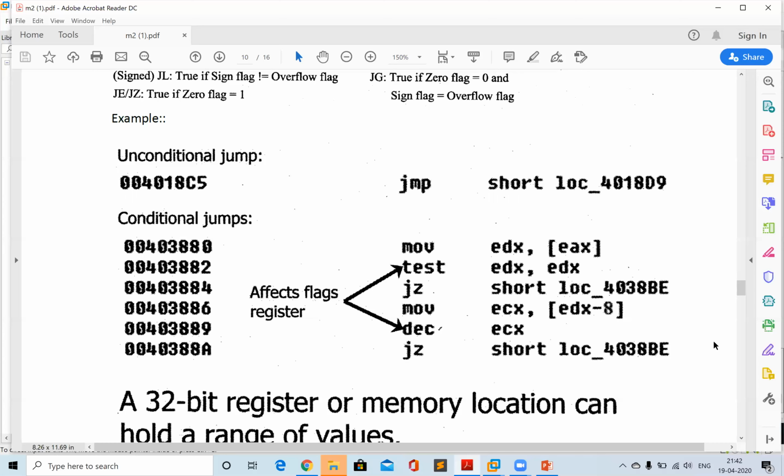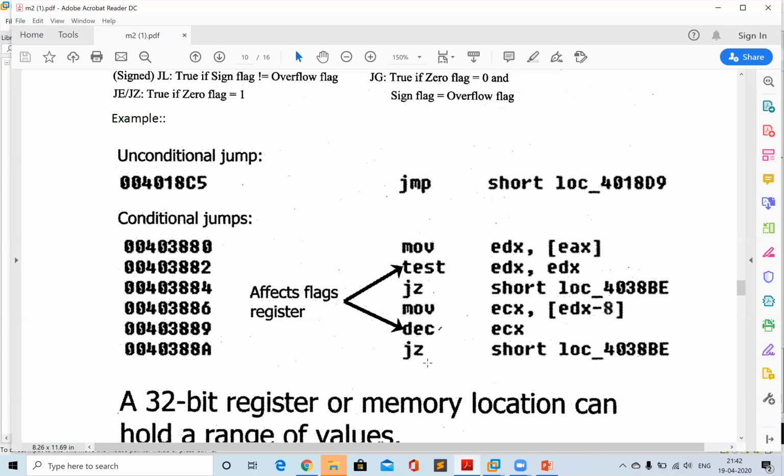But normally, as you might recall from learning C programming, we were told not to use the goto statement because it is not good practice, and to always try to use conditional instructions like jump zero, jump not zero flag. It will improve the way you write your assembly language or C code.